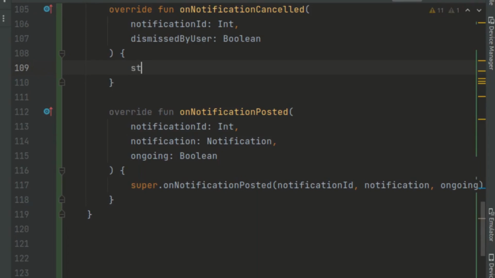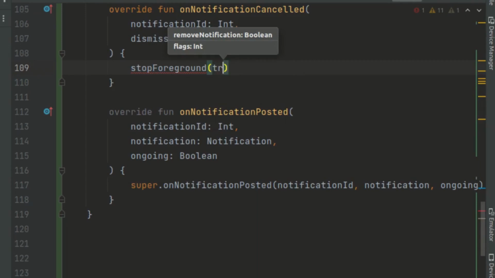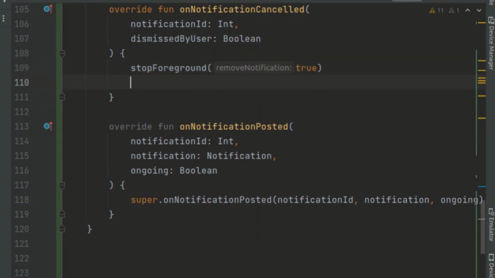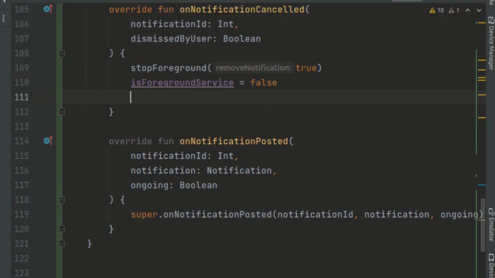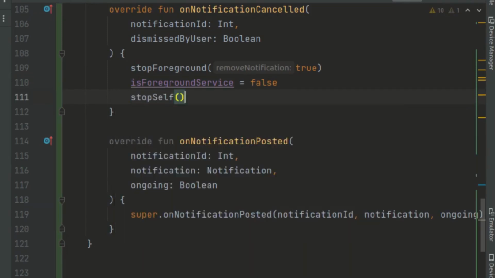So for this case, we can just call stopForeground, and we want to remove also the notification, and we can check if this is foreground. And here we can just pass false because our notification was cancelled, and we don't want to continue to play the audio, so we can just call stopSelf.